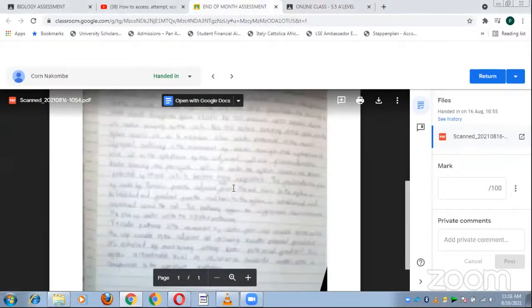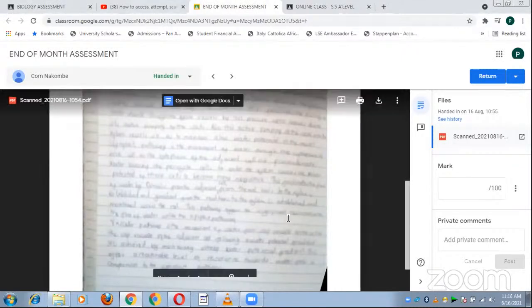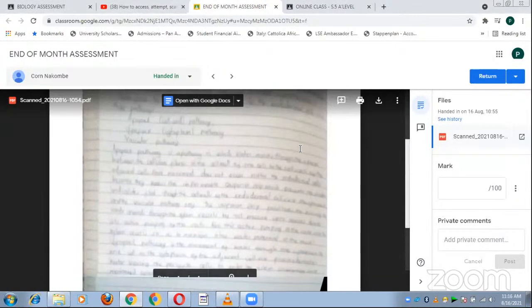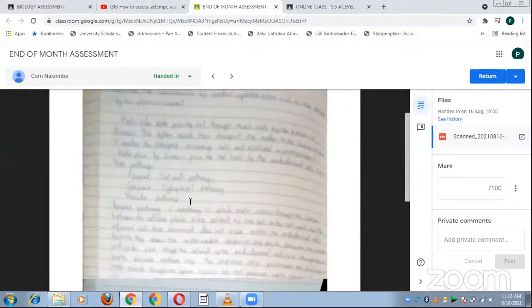And then I was checking already. There's a student called Nakombe. Now, Nakombe and other people who are going to hand in work, when you're handing in, please make sure you focus the camera and that you are not shaking. Because now this work is going to be very hard for me to read and mark.